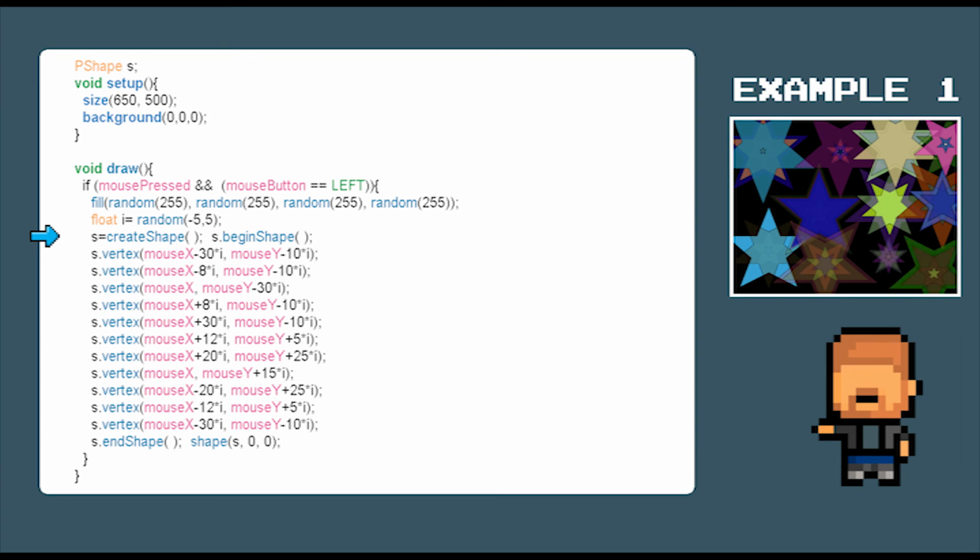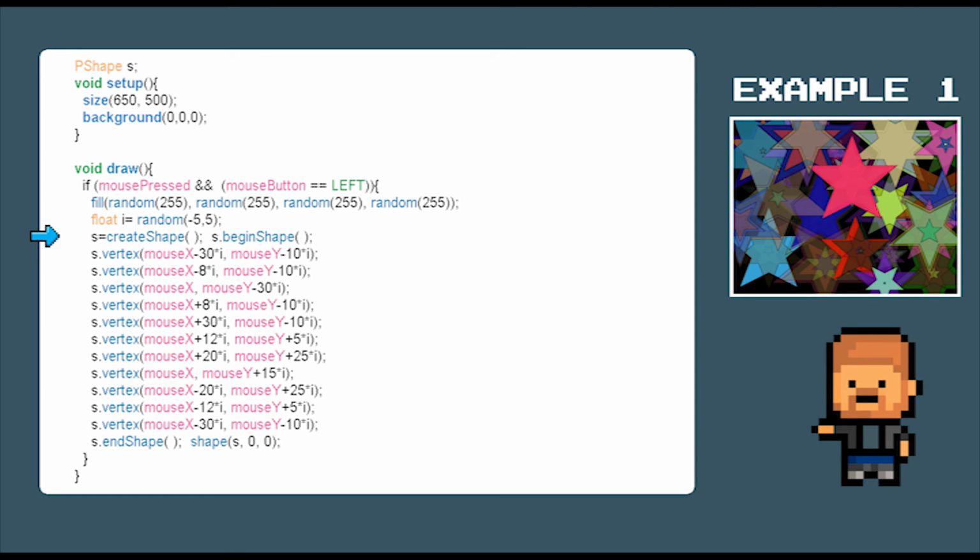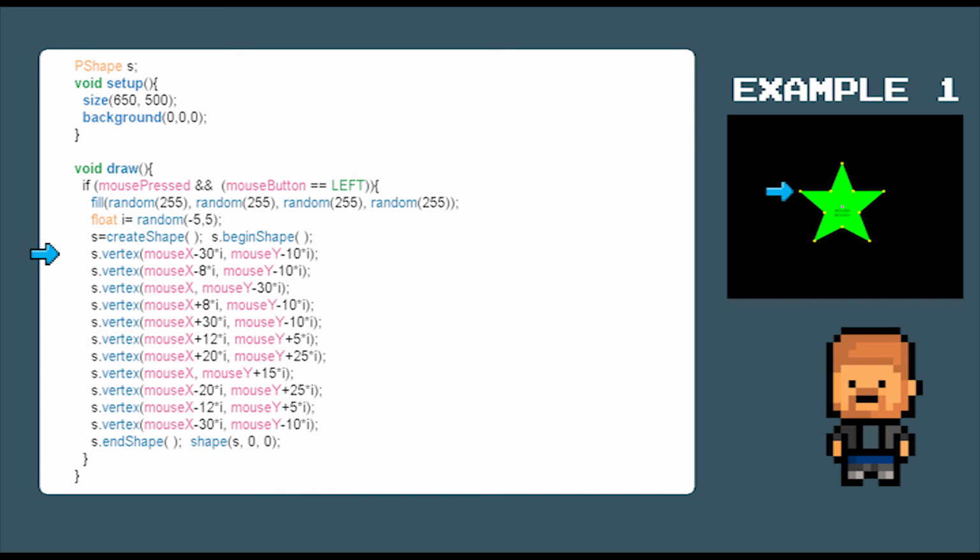The next command, S.beginShape, tells Processing we're going to give it exact coordinates of that shape. These next 11 lines of code are points on the screen. They are relative to the mouse's X and Y position, and they scale with the use of the i variable. Each line of code equals 1 point to draw to.